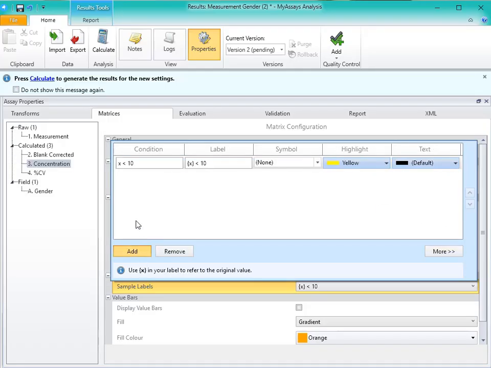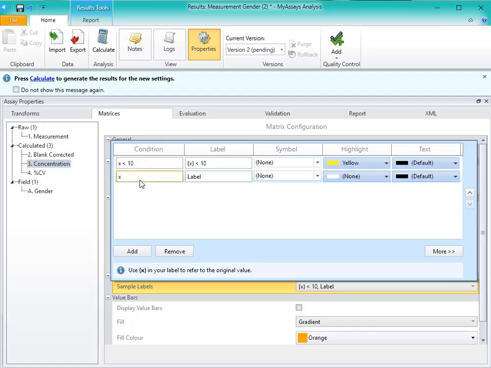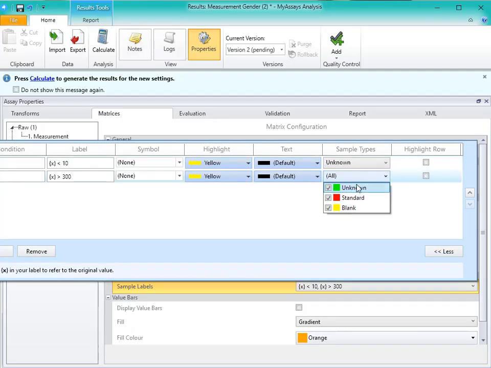The next condition will be x is greater than 300. The label will be the curly bracket around x is greater than 300. So again, I can see the original value. I'll again highlight the cell yellow and click More to deselect all sample types but unknowns.